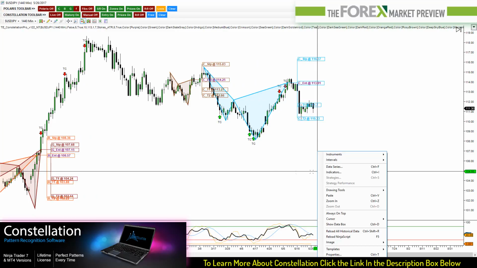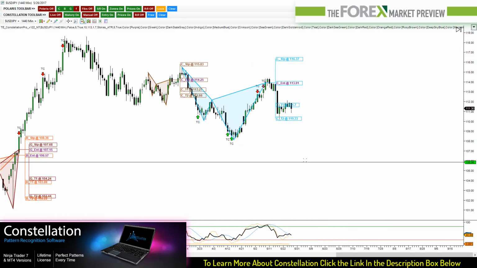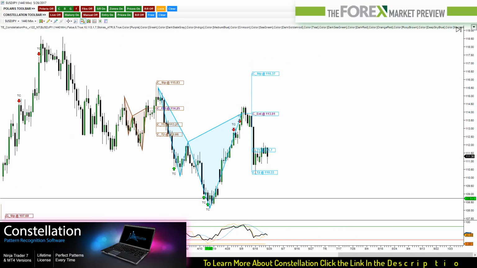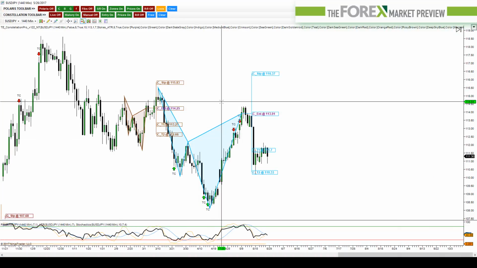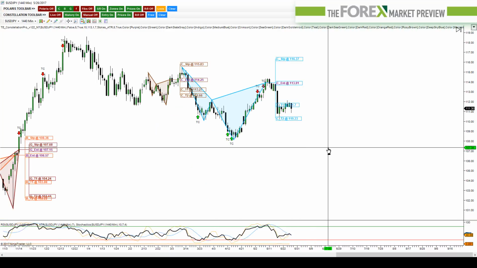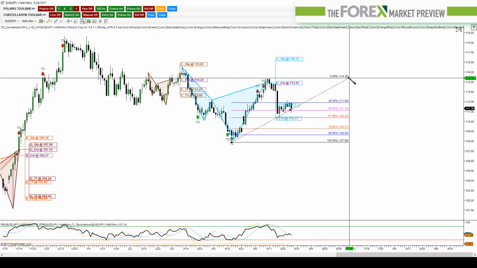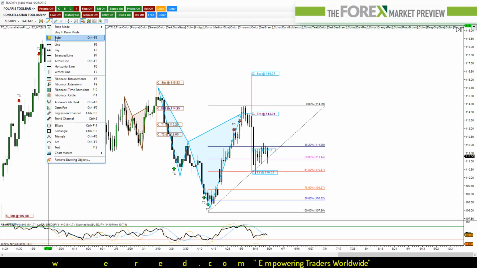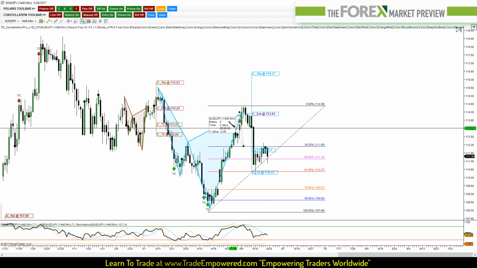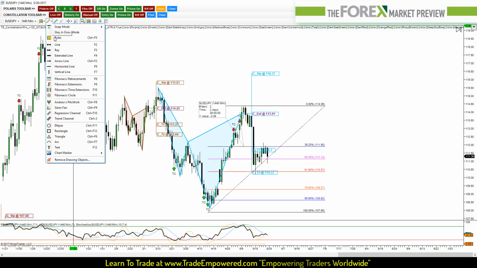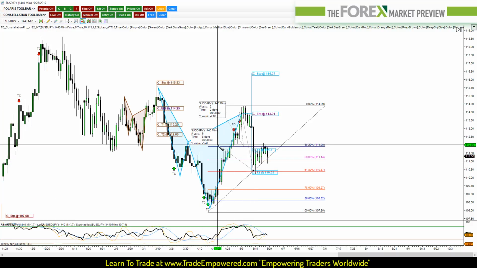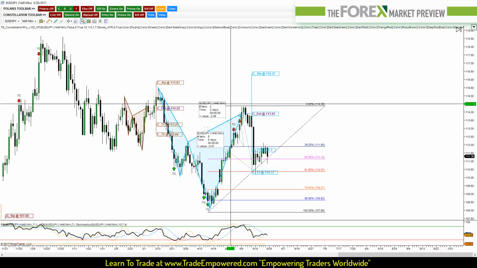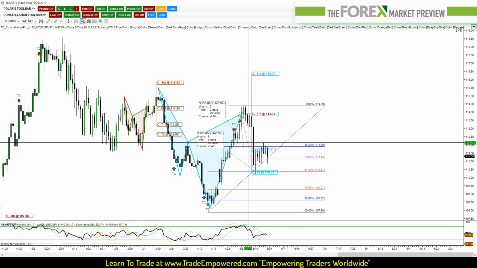But you can see we had a beautiful 2-target winner on a cipher formation here. We had an X to A to B, B to C, C to D last week. Came down, or 2 weeks ago, came down. This was about a 400 pip winner for our traders, I believe, in total. Let me just check here. Had about 200 pips to target 1, and another 350 to target 2. So 550 pip trade. We're going crazy over this in the live room, and it was relatively pain free.